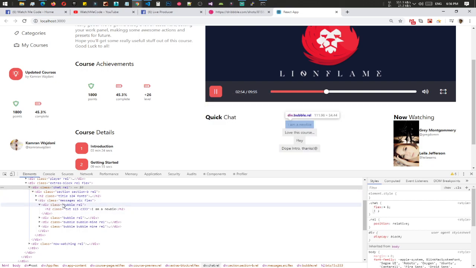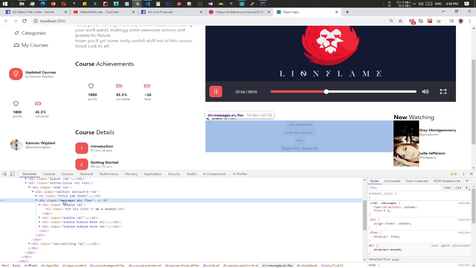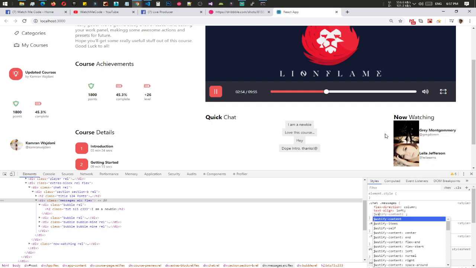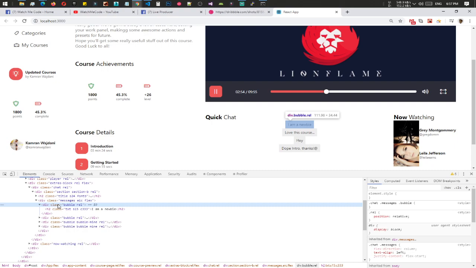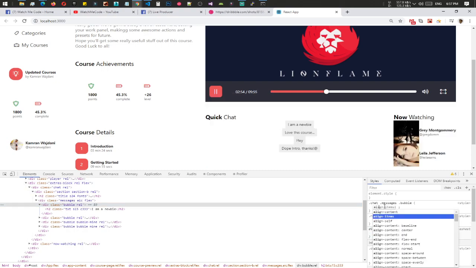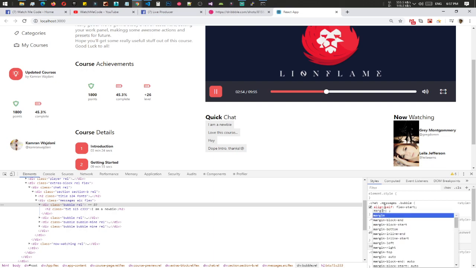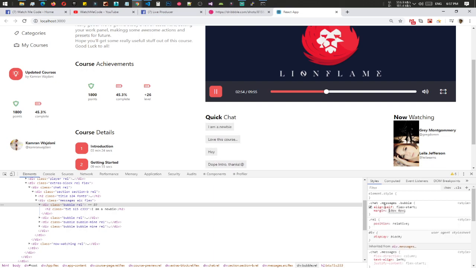And for bubble messages, just remove the flex, and we need to use text align left, justify content flex start. And for bubble let's use align self flex start, and use a margin of 10 pixels and 0 pixels.